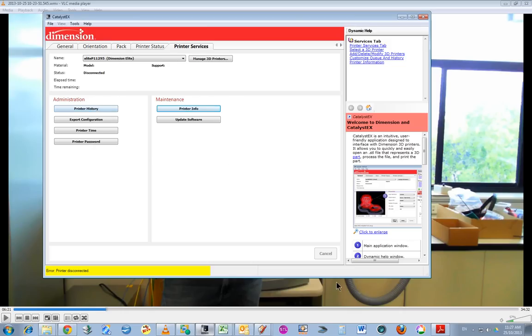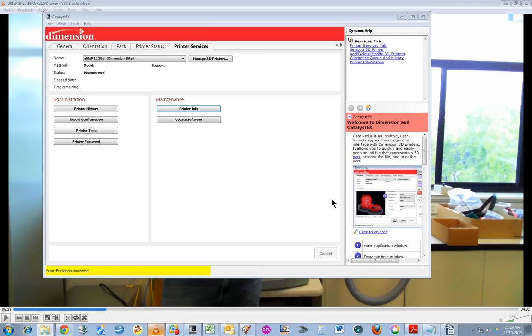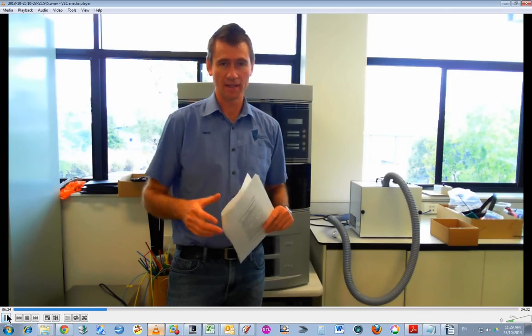Printer history, and this is the file that I've opened up in Excel spreadsheet, and this is how it looks if I open the text file. And it's quite messy, so you really have to import it into Excel, which I've shown you before. Or your printer is handled. You can save it as a text file.